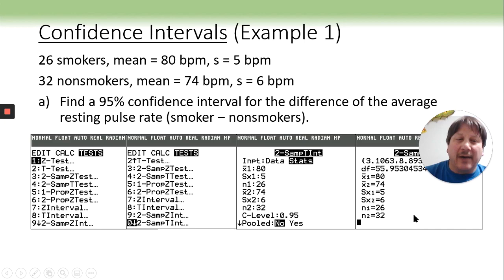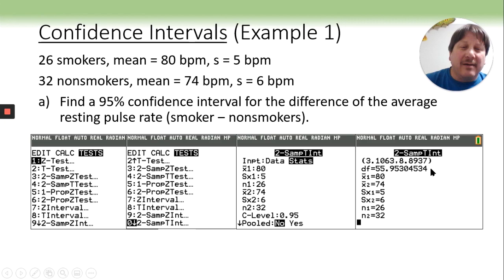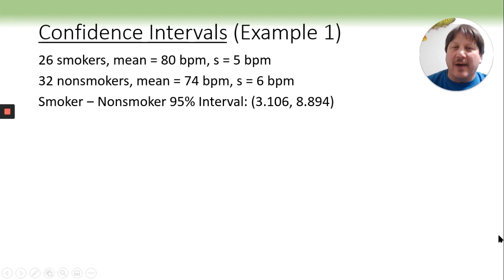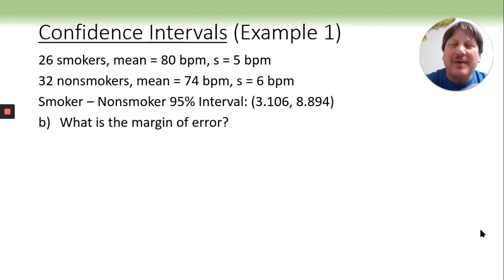We get our quick interval. We also get our degrees of freedom. Isn't that just a nice little number? It used that nasty formula to come up with that. It also repeats and gives you back all the information that you put in. So let's go on to answer those questions about our interval, which is right here, by the way. What is the margin of error? Well, the margin of error is half of that interval. So there's a couple of ways you can do this. I personally like to just find the total distance between the two and then divide by two.